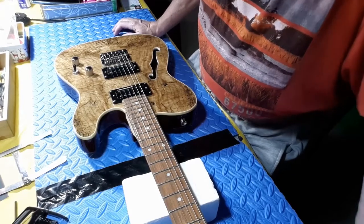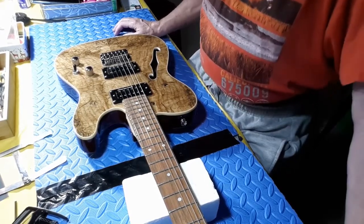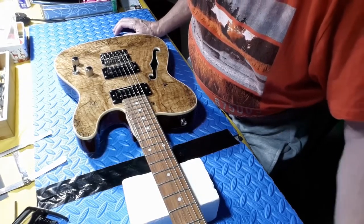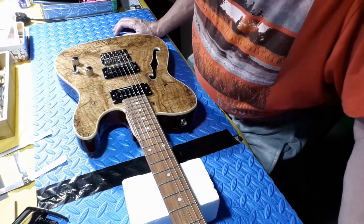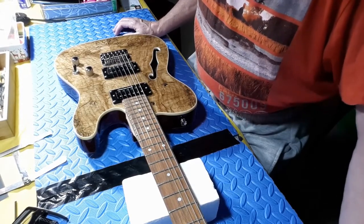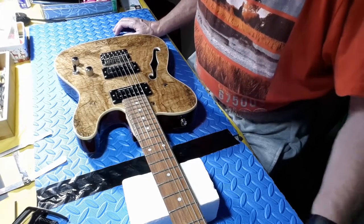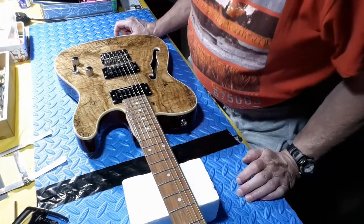Now, the tuners didn't feel too bad. They felt snug. I'll find out when I get the strings off how wobbly they are. Other people are saying that they're holding tune well enough. I'll see when I put strings back on, possibly the gear ratio, or even when I'm taking these off, how they feel for turning. Okay.